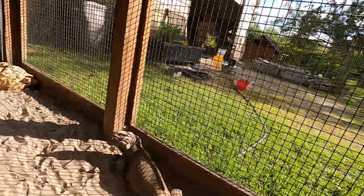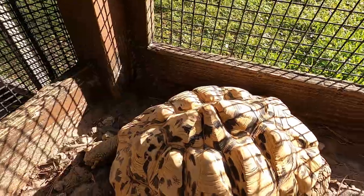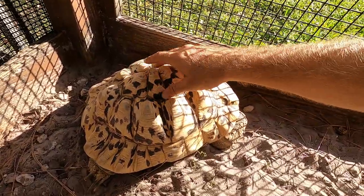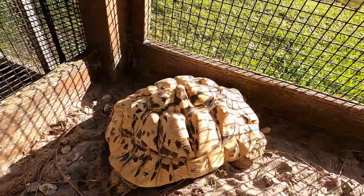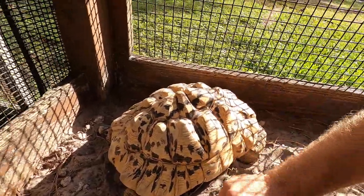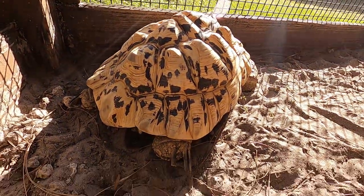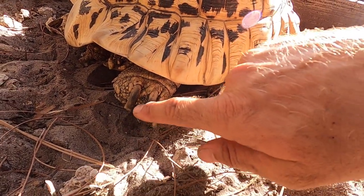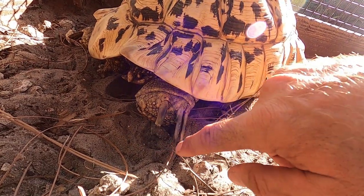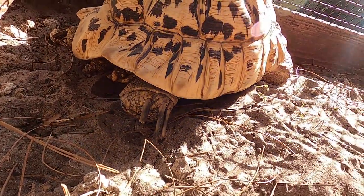Now let's have a look at the female. She was raised up in New York, originally from a pet store. Her shell is just a smidge — we've got some MBD issues here from early on. After she came to live with the nice person who took care of her, she was put on a proper diet, so as she grew she got better. But she's a little bit flattened out. I'm also noticing she has some mobility problems with that right rear leg. Look at how long her claws are — we're going to want to trim those down to help her get her feet directly under her.